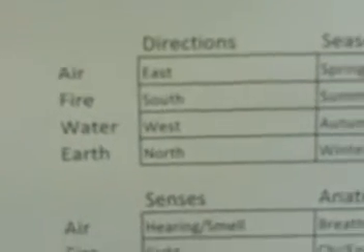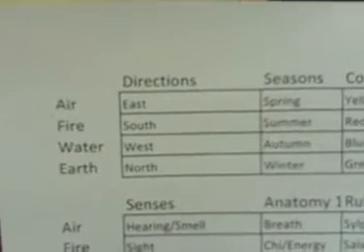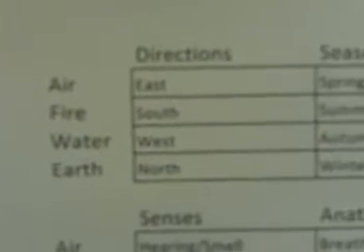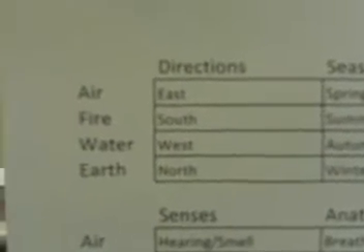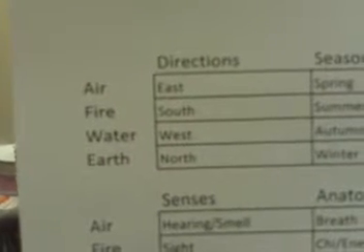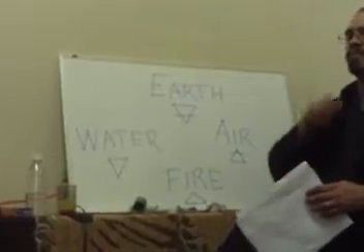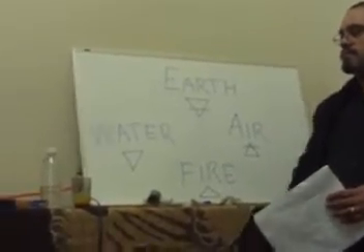Fire being south, not only because we think of south as the equator where it gets warmer, but also because south is beneath you. And the further you go down, the warmer you get. Especially when you're in Iceland. If you go on top of a mountain, you'll freeze to death, and everybody's houses are down below. If you look at Eskimos, their houses are always really low to the ground because that's where the heat is. So the heat comes from below. Also, fire grows from the bottom and rises up. So you've got that southern hemisphere there too.